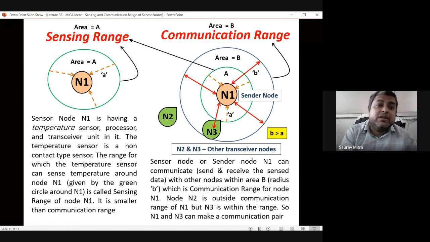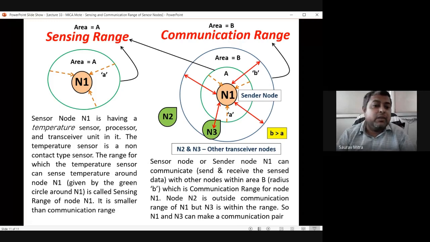And capital A is equal to pi r square, that is pi small a square. So this capital A is the sensing range. Sensing range can be an area, generally a circular area, or it can be given by the diameter. Either it is said as the area capital A, or it is given by the small a. Anything you say is correct, but be careful whether you are mentioning the area or the diameter. So be clear about it.